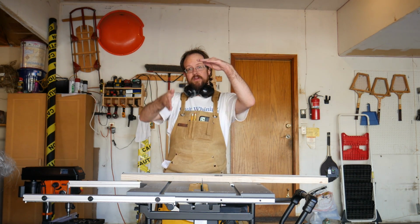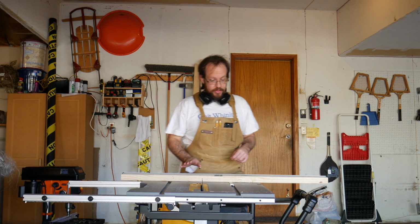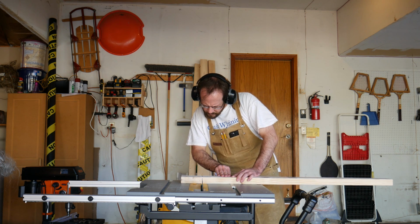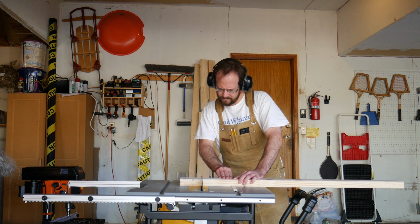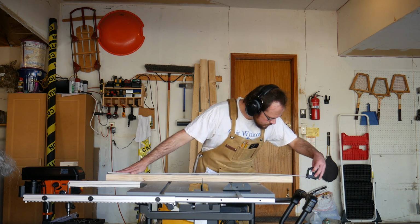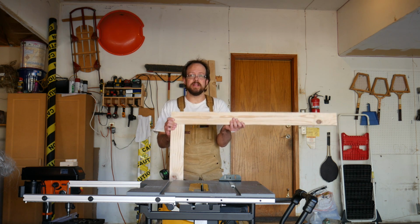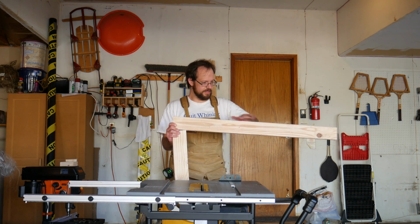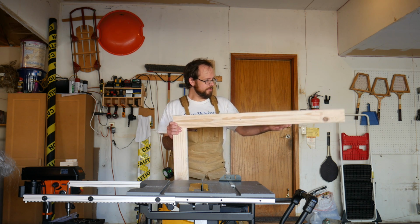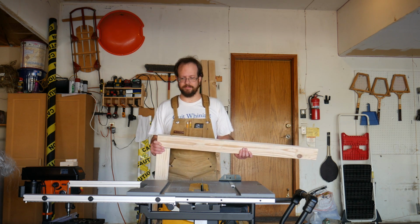The top and the vertical support, the vertical and the horizontal, are each 42 inches in length, so I'm going to cut those now. Perfect. So the way these are going to go is just like this. This will be the top piece, this will be attached to the leg, and then there will be a support across here at a 45-degree angle to help support the weight.